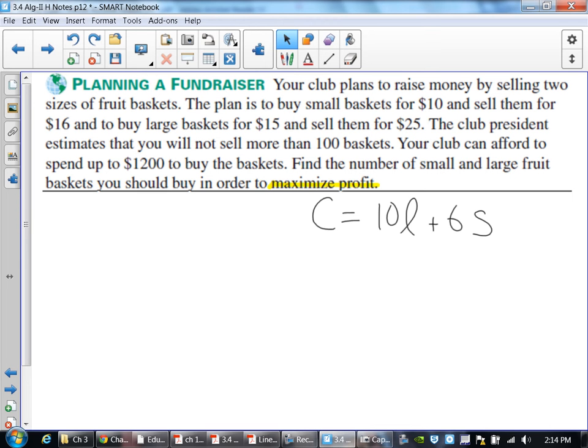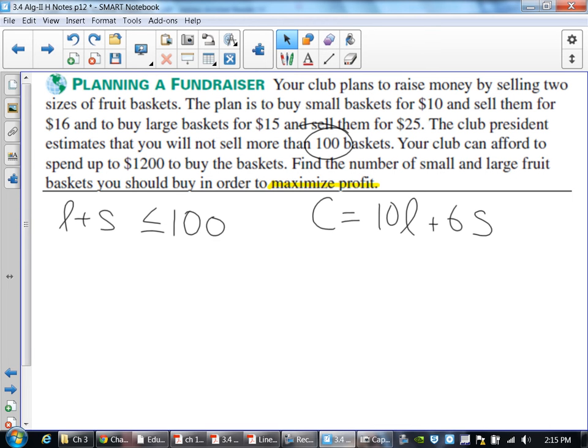Now, look at what else you have. It says that you probably won't sell more than 100 baskets. Can I sell 100 baskets? Yes. Can I sell fewer than 100 baskets? Yes. So if I'm going to write this in terms of an inequality, I know that the maximum amount I'm looking at here is going to be 100 baskets. Is it going to be a less than or less than or equal to? Less than or equal to. Very good. Now, does it say anything about costs when you're selling just a basket? No. So isn't that just large plus small for your total? Large plus small. That was one constraint. Pretty simple.